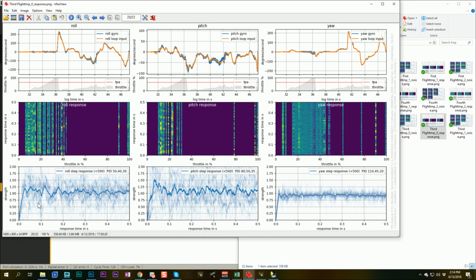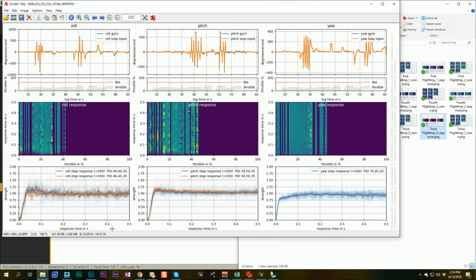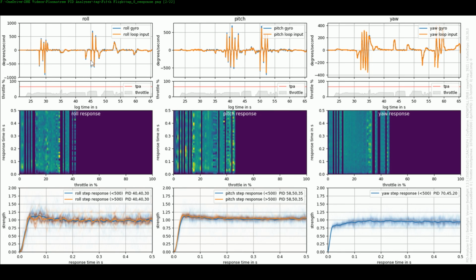look at this. Do you see how this is just all over the place? I think it's because I was raising the throttle and moving the throttle too much, and basically all I was getting was noise. I wasn't really inputting stick commands very much. You can see right here, basically roll was centered, and then I did a half turn and came back down again. I wasn't really doing a lot. So this seems to be way better, just the hovering, and you can see here just banging the stick left, right, left, right.